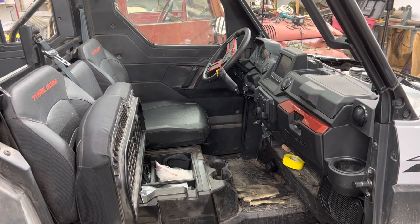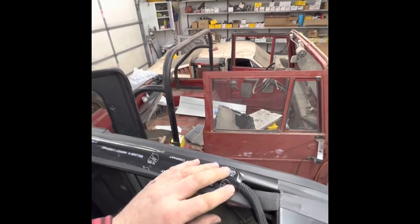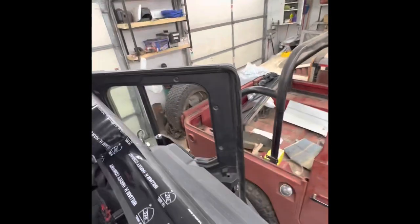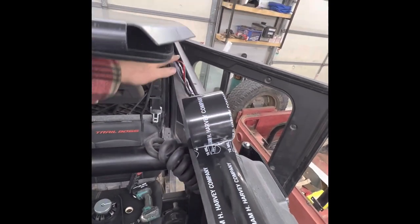All right, we're gonna go on to putting this back in. What I'm doing is taking this wide tape and taping these wires down in that channel to keep them protected and hidden — it'll be perfect. We'll do the same thing with the other side, lay those wires in that channel and put tape over it. Then we'll have accessory wires down both sides for future add-ons.